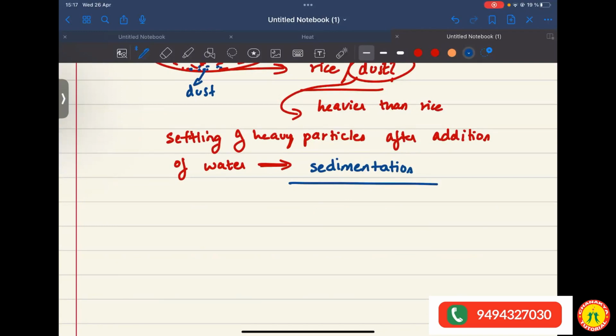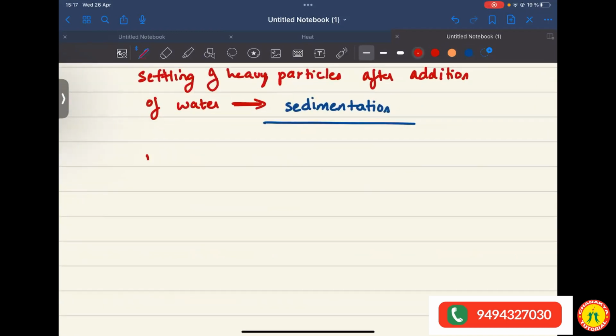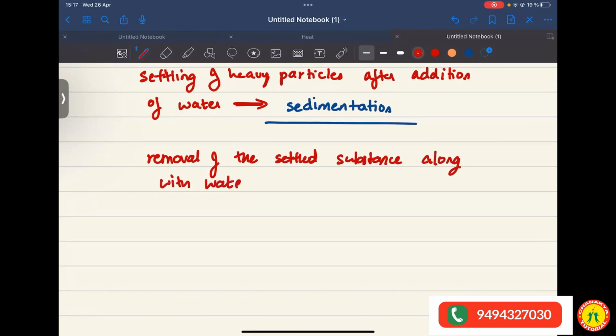So basically, when the water along with the dust is removed, it is known as decantation. So two terms, sedimentation and decantation. Okay, so we're going to see other mixtures that can be separated using sedimentation and decantation.